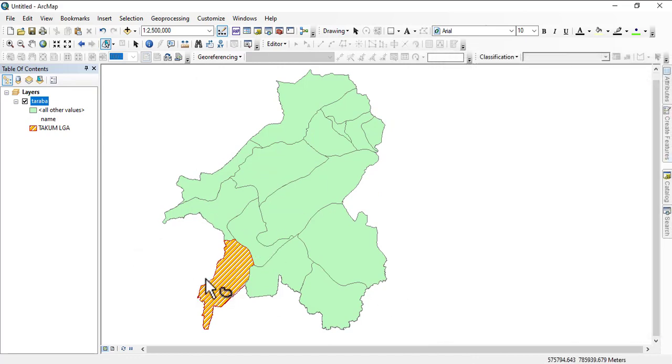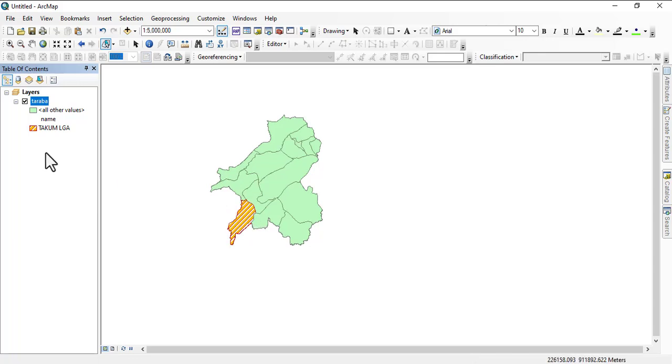So instead of just coming up to export Takum out again and all that, you can easily have that done here. So this is another way of doing chlorophet mapping. Basically, this concludes the chlorophet mapping part 1 and part 2.